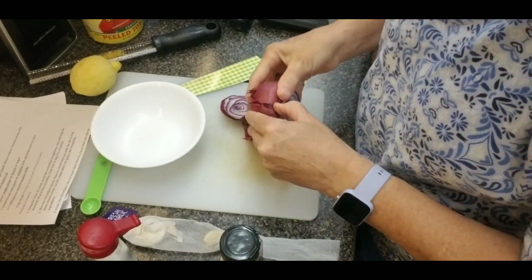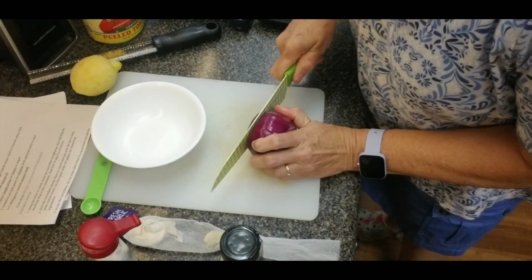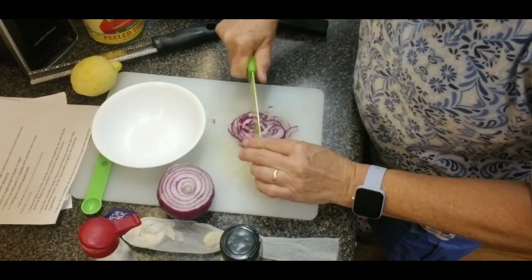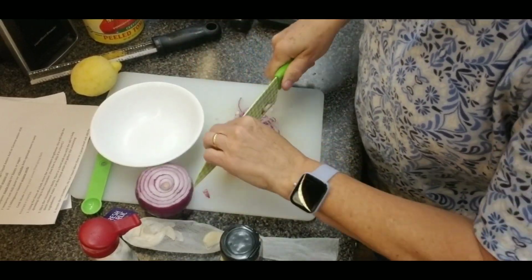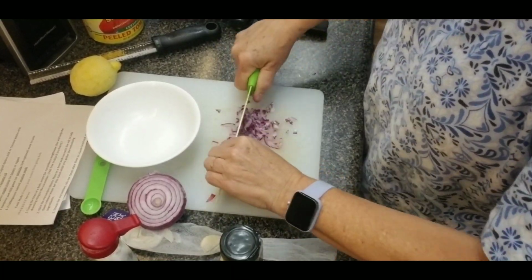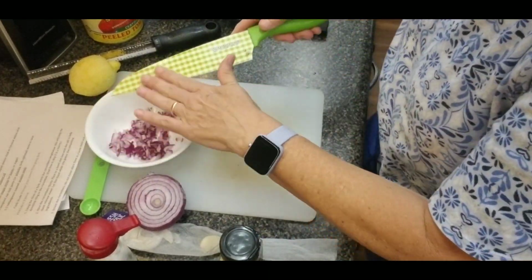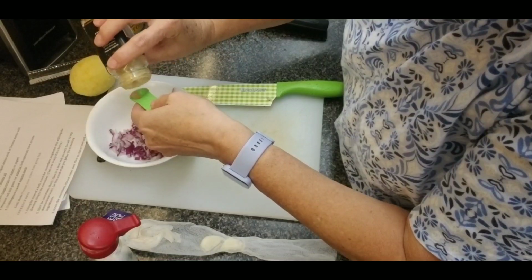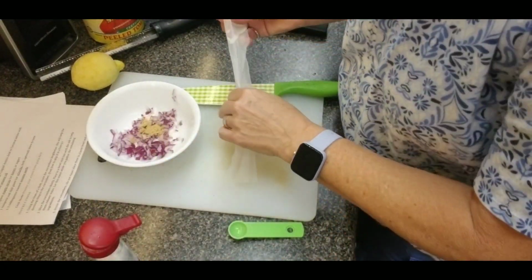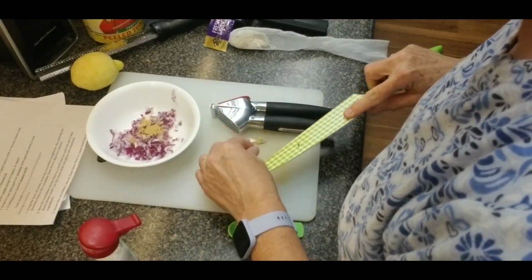In the notes to the recipe, the author, and actually in some of the comments, there's great ideas for substituting ingredients or spices for this recipe. My first substitution is simply going to be, I don't have scallions, so I'm going to use red onion. And I chop these finely. The recipe says to slice. You do you. The recipe calls for fresh ginger and fresh garlic. I only have a couple cloves, very small cloves of garlic, so I'm just going to use dried ginger.